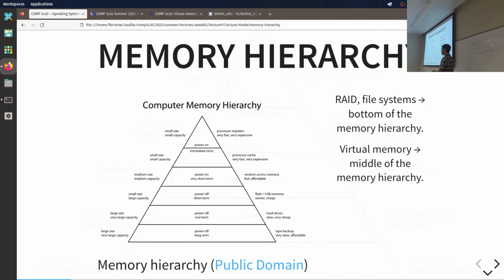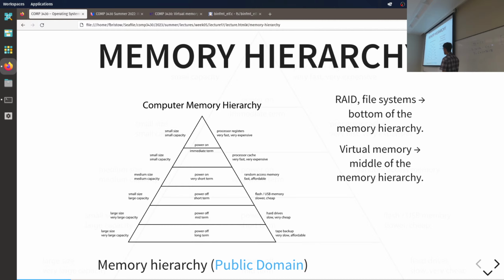It's really cheap to buy these tapes per terabyte, but it is really slow. It's fast in the sense of many hundreds of megabytes per second, but it's real slow compared to other kinds of storage. On top of that, we've got hard drives. So tape is at the very bottom. Hard drives come next. And this is spinning platter hard drives. They're faster than tape, but they're still pretty slow. They're fairly cheap per terabyte.